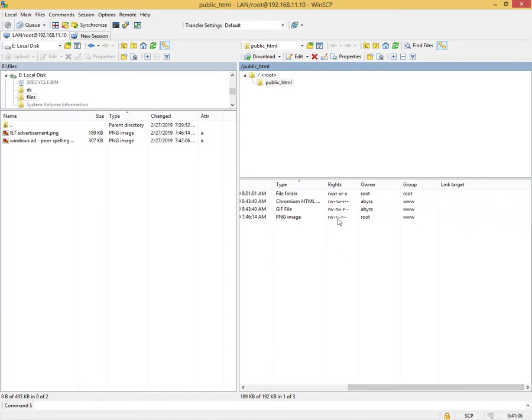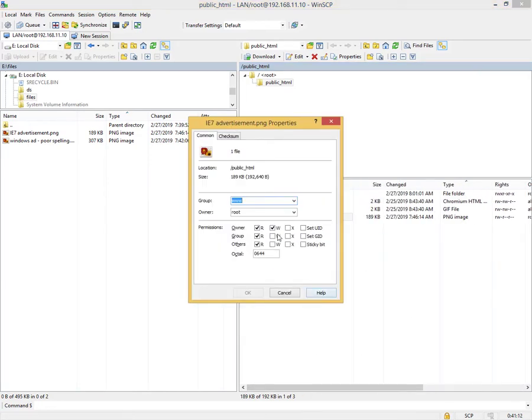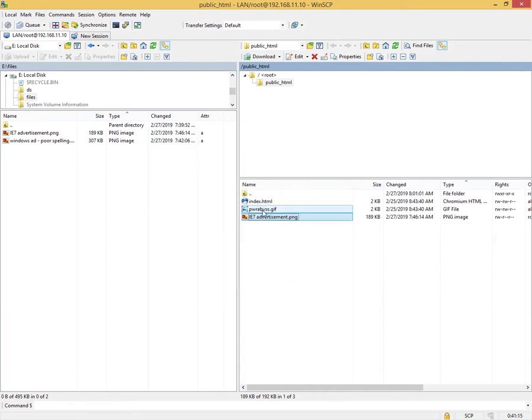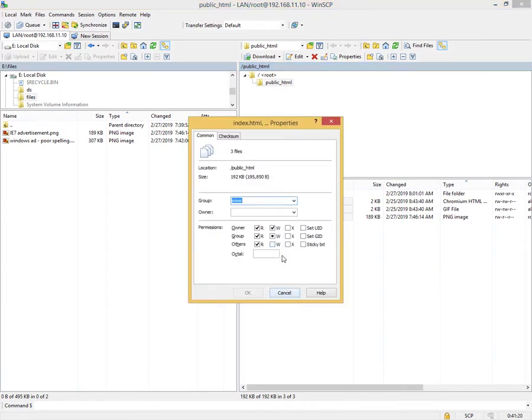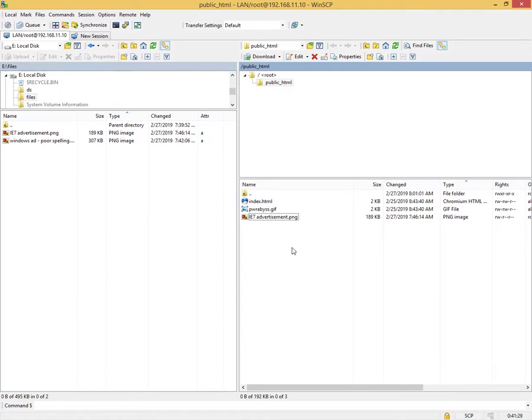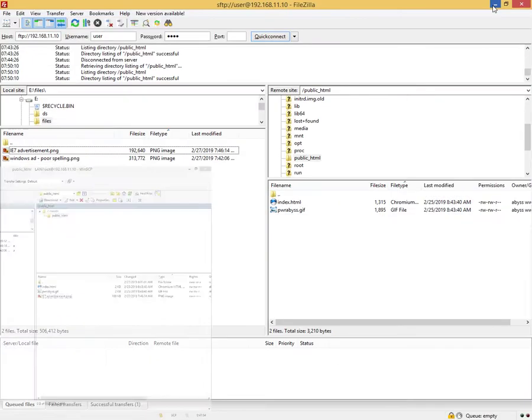Now we're going to go ahead and fix this in just a minute. I could fix it by going to Properties for an individual file and modifying it that way. I can use the Control key and select multiple files, and I could edit the properties that way. And you can see this square inside the square means that some of the files have this attribute, some do not. But we're going to do it in the command line. We're going to work upon all the files in the directory and subfolders as well. And I'll show you that here in just a little bit. Okay, so WinSCP by default does not inherit the permissions that files are supposed to in our public HTML directory.